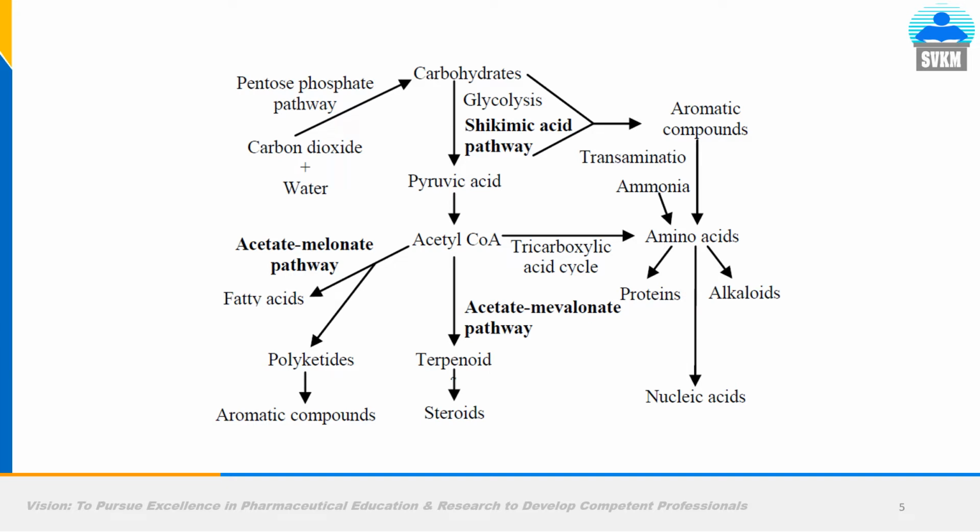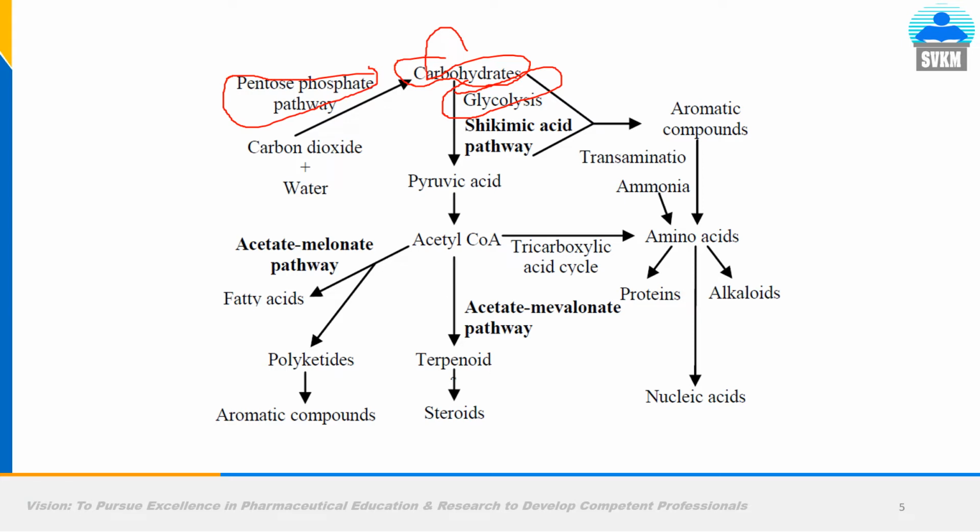So we all know, in presence of sunlight and carbon dioxide, by taking water from the soil or the ground, food is prepared in the plant through photosynthesis. Photosynthesis is the process in which carbon dioxide and water, in presence of sunlight, react and give the first jumbo molecule, that is glucose, along with some other molecules. This glucose, the carbohydrate obtained from photosynthesis, will become part of glycolysis and the pentose phosphate pathway.